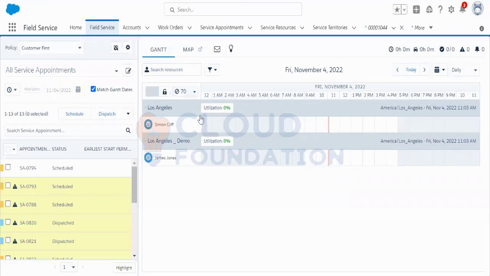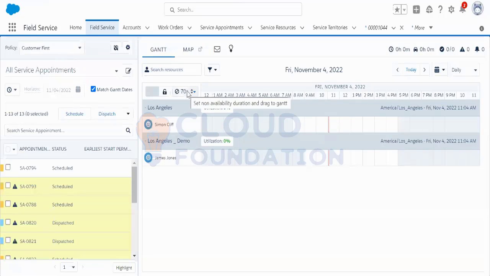In his calendar, he is available from this time to this time. That's fine, but now suddenly he is feeling very sick, so he would like to take some time off, a non-availability for today. So here, being a dispatcher, you can create a medical absence for James Jones.